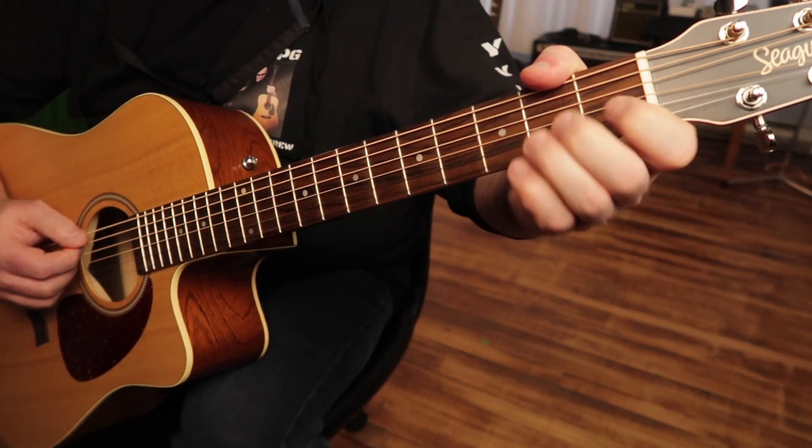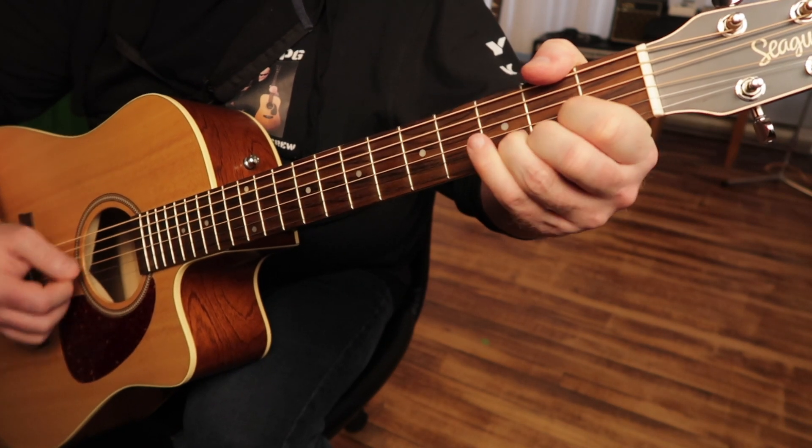With your chord transitions, sometimes if I'm working on a song and a chord transition is giving me a hard time, I like to use the term: I brave-heart it, I William Wallace it. I treat it like it's my mortal enemy. Maybe it's going from the D to the A minor — I turn that into an exercise. But for beginners, they don't understand — they're taking on way more than they're ready for, and it's going to frustrate them and make it a lot more difficult and complicated.